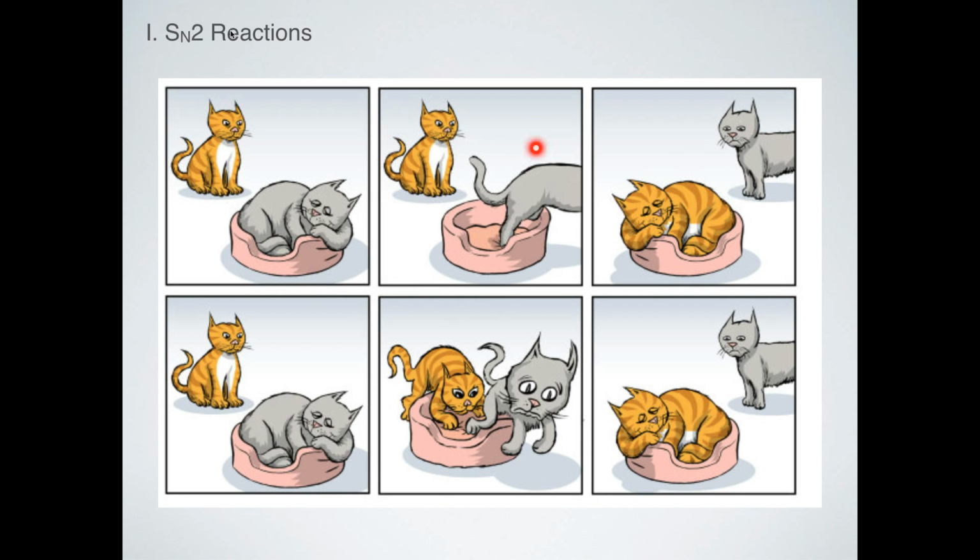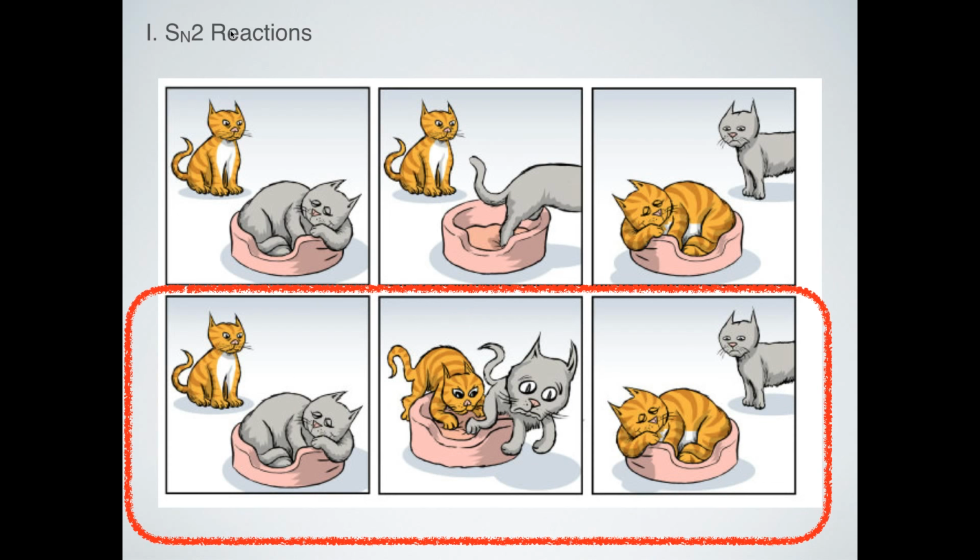You can wait for that cat to get tired or to stretch or get water or something and leave, and then you can steal his spot. Okay, that's one possibility. Second possibility is you can say, all right, I'm just gonna take this right now, and I'm gonna push the gray cat out of the comfy chair. Look how upset he is. And then I can steal that all for myself. All right, an SN2 reaction in analogy form is a lot like this second possibility.